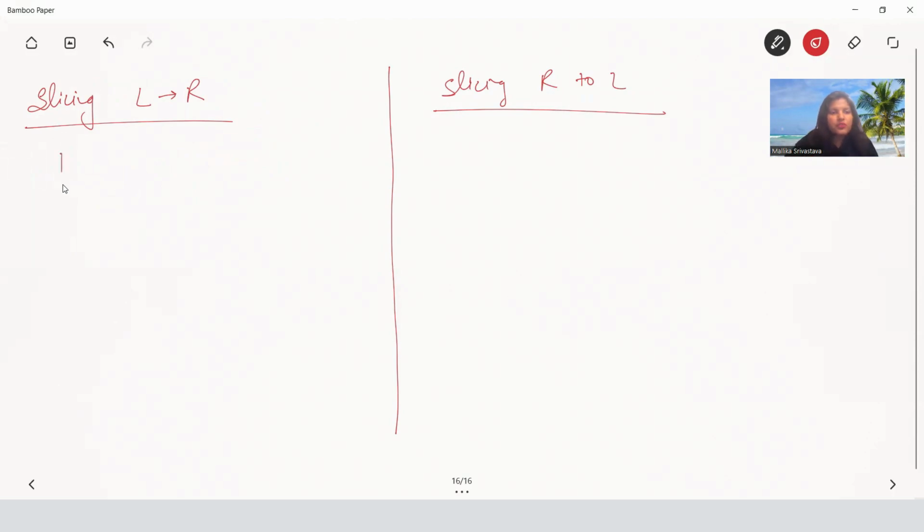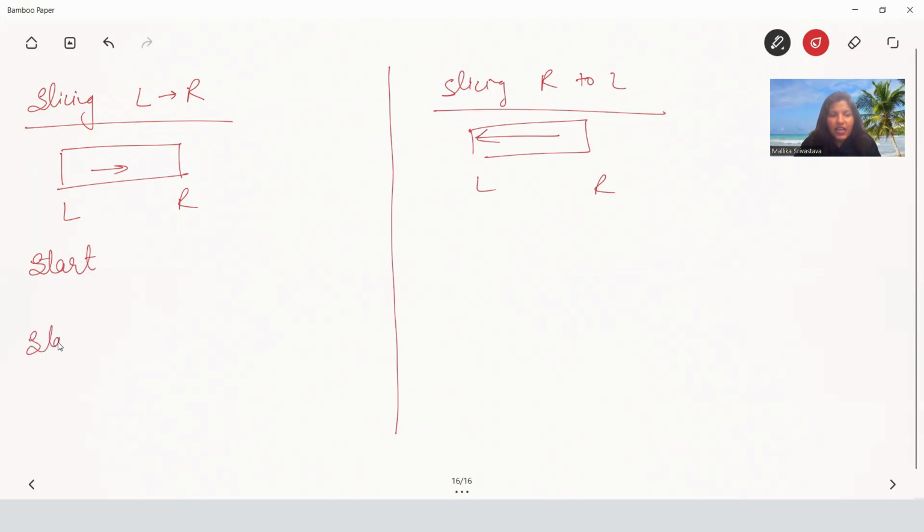Okay. So like this one, if I have this list, I want to extract the values from left to right, or in reverse order, or right to left. Now, one thing you need to remember: we have default values of start, stop, and then step. Same way, default values of start, stop, and step.